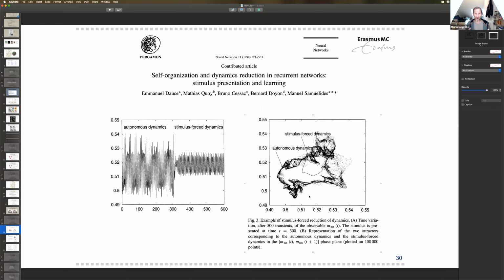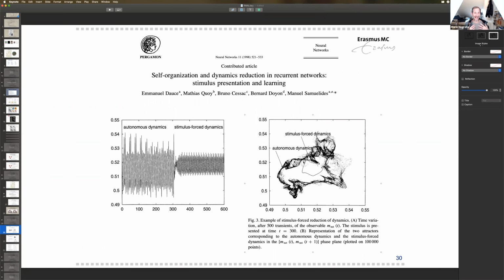Big words, but the volume here is a 500 neuronal volume that is projected to one dimension in the average, and then we're looking into the relationship between the past state and the next state. So the past state and the next state fall into this cloud constrainedly. Then you add the stimulus on it, and what you see is that the stimulus force dynamics have reduced the dimensionality of that cloud further.